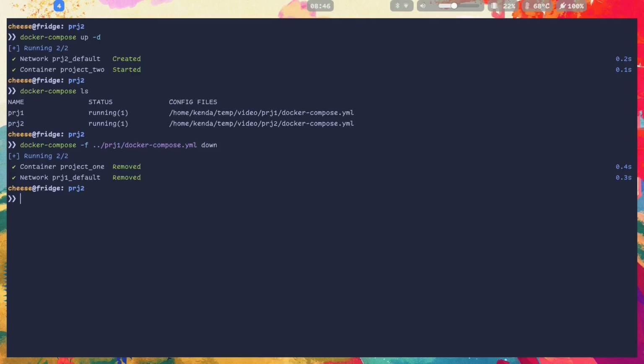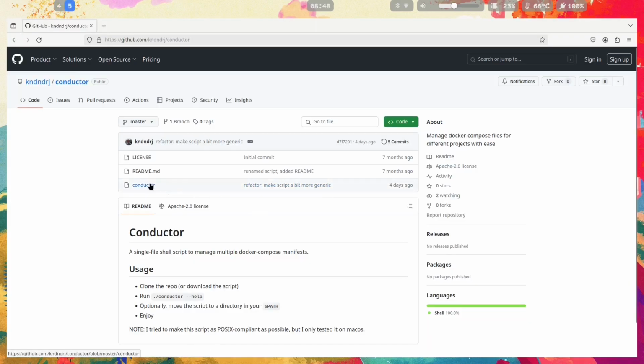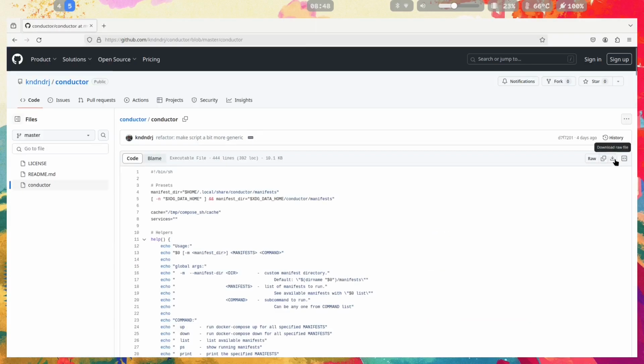Before we start, let me just say that I'm aware this solution is tailored to my needs and I'm not sure if it would work for anyone else. Also, it's just one possible solution, and there are lots of other ways that are just as good or maybe even better than this one. Anyways, let's just visit the GitHub repository. I'll just open the script and download the file.